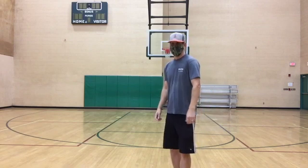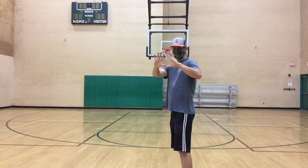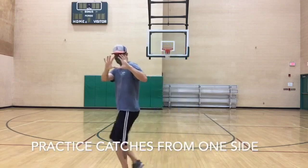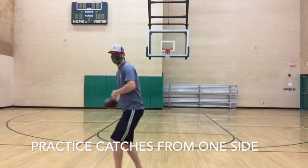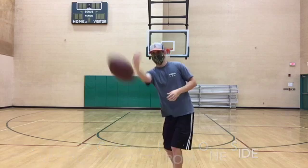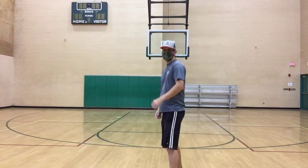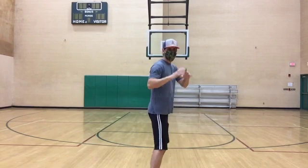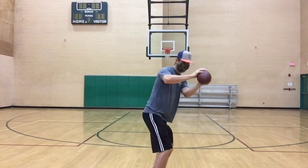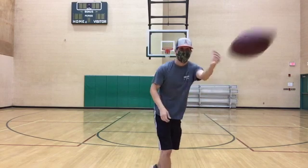All right. Now, after you do that, and you feel very comfortable doing that, I'm going to have Mr. Draper face the wall to that side, and he's going to show you what his hand should look like on the side right there. So if he was running across the field, and the ball came, that's where he would catch the ball, right there. Okay? So that's just a side view. All right, so we want to practice catching the ball that direction as well. And then he's going to turn around and he will catch the ball other side. It's always good to make sure to practice both sides, both directions. We don't want to ever just be one direction when we're practicing anything.